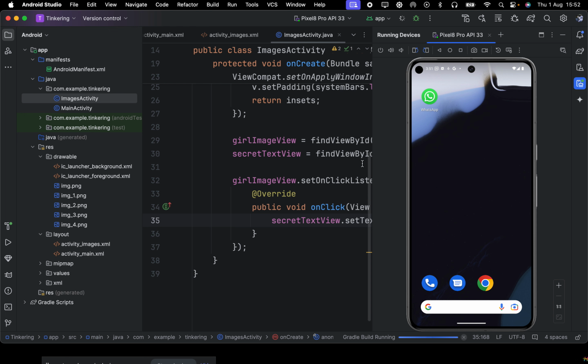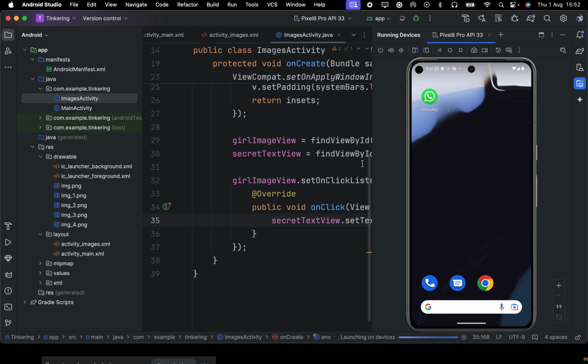How it works now is that if I click on the last image it should work, but if I click on the other images, nothing is supposed to happen, because we haven't set any listeners for the other images.